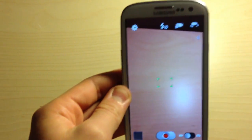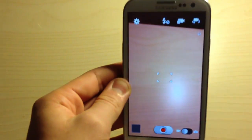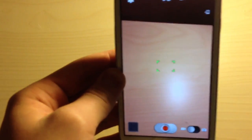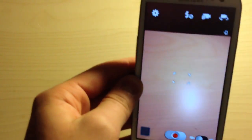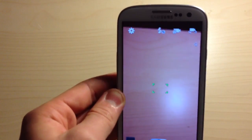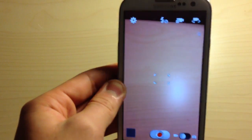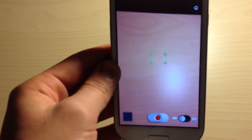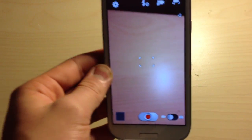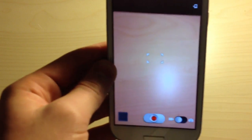But for taking pictures, the main camera, the back-facing or rear-facing camera, is 8 megapixels, which is fine. That's about average for phones right now. I didn't see anything amazingly impressive, but for taking it out real quick and taking a picture of you and your friends, or taking a picture of something you saw just walking around, it's going to be fine. I always prefer regular video cameras or regular cameras for photo or video taking, but as far as smartphones go, this is going to be fine, but nothing amazingly impressive.